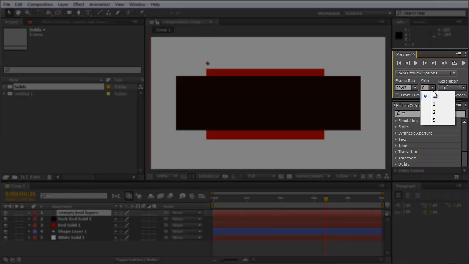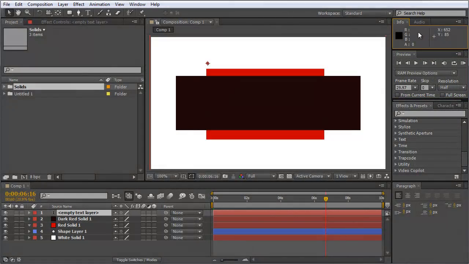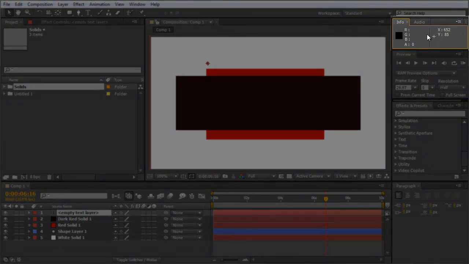You can tell it to skip some frames. You can choose what resolution to render it at if you need it to render quicker. So that is what this does. And the info box right here just tells you basic information, your mouse coordinates and your color.